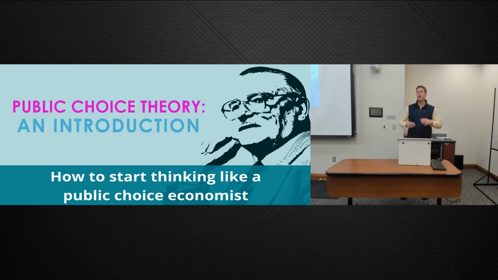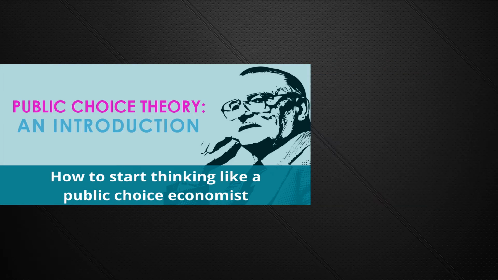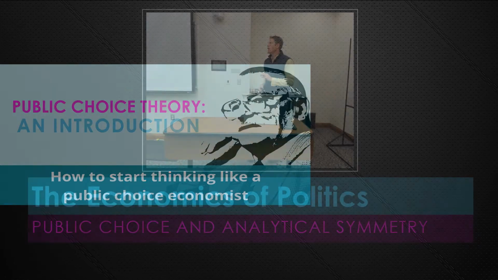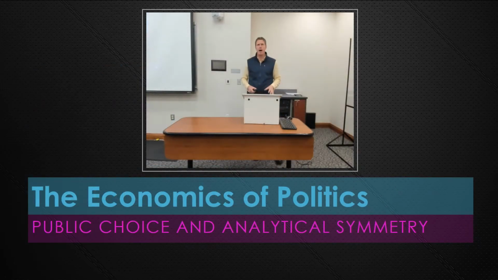The kind of obvious implication would be, okay, then we can come in and fix those market failures. But we want to analyze government behavior as well with this same toolkit. That's really what public choice economics is: using economics to analyze our public choices. So to best understand this idea of the economics of politics, public choice economics, there's a story.